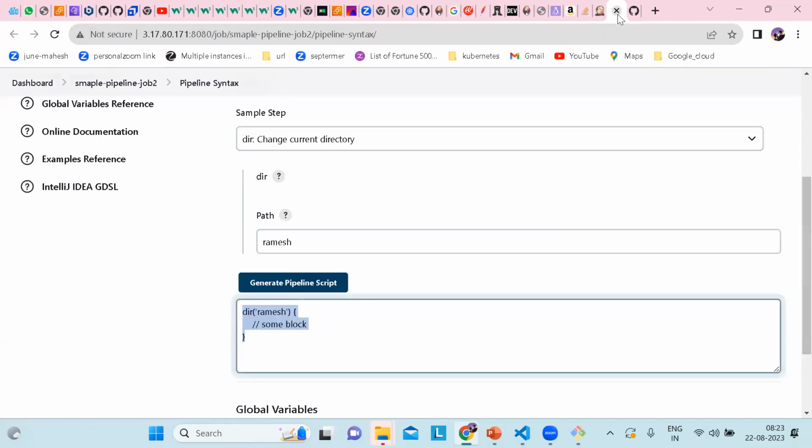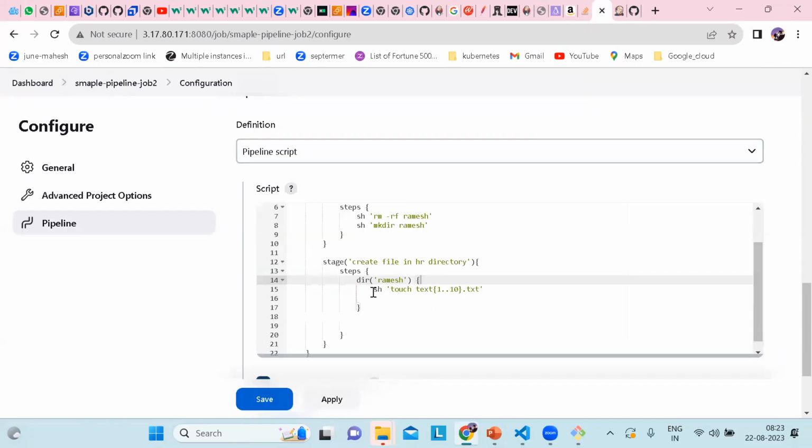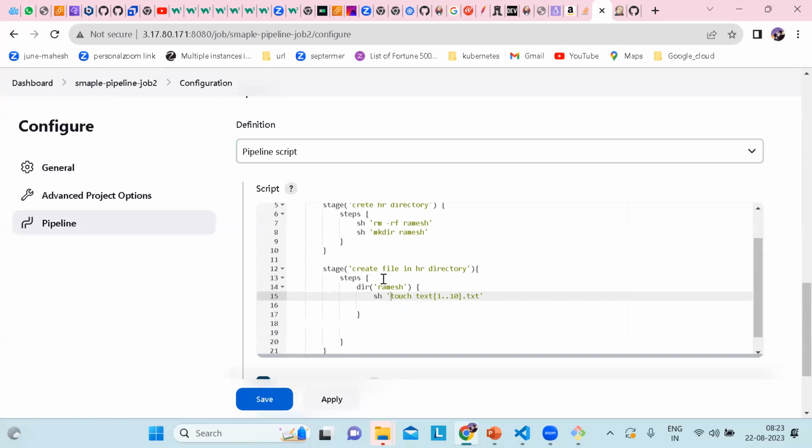Whatever block we are getting here, just keep this one. Here we need to mention whatever we need to execute in this particular directory. So I will mention this one.